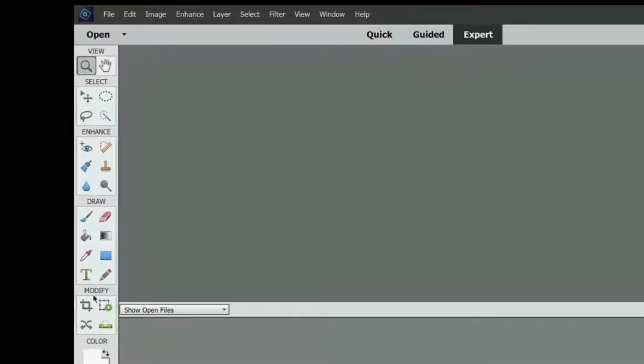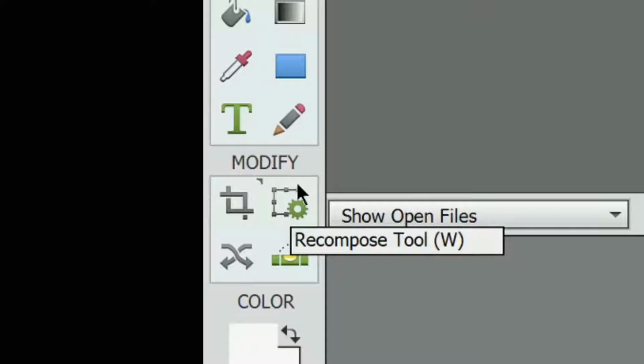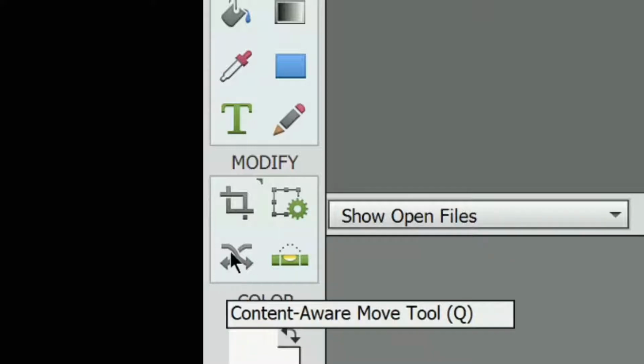Now under the modified box here we've got the crop tool. Now I've noticed this has changed from 10. I used to click on that and go straight into crop, but when you click on it now, I can't show you because I haven't got a picture on the screen. I'll save that for a later date. Recompose tool, not sure what that is.